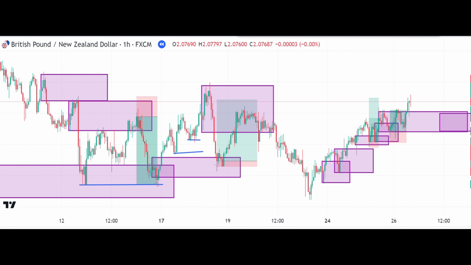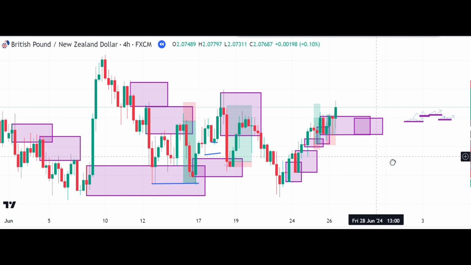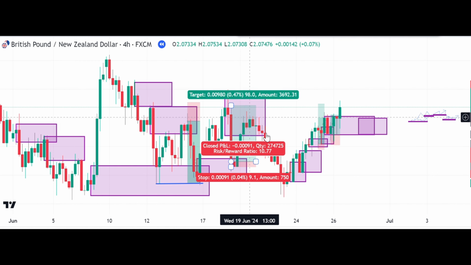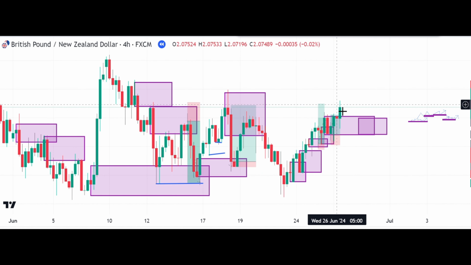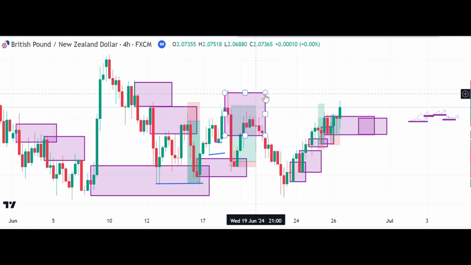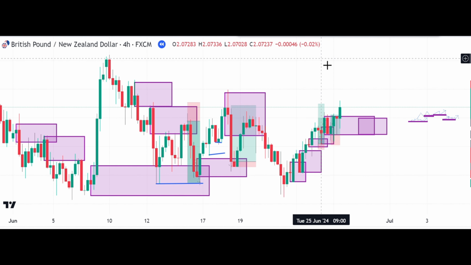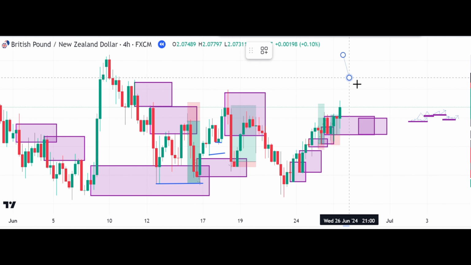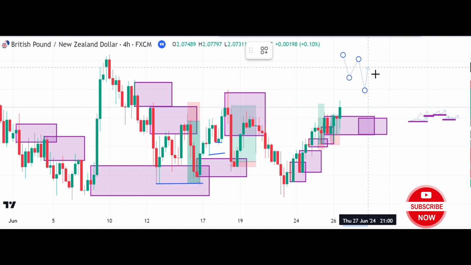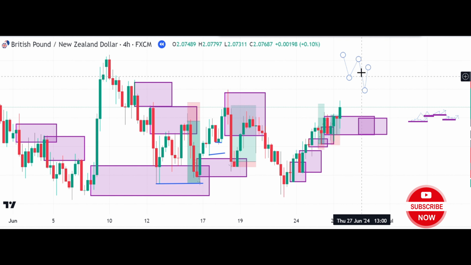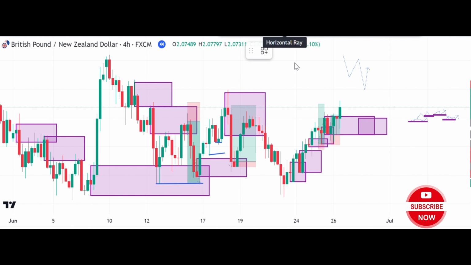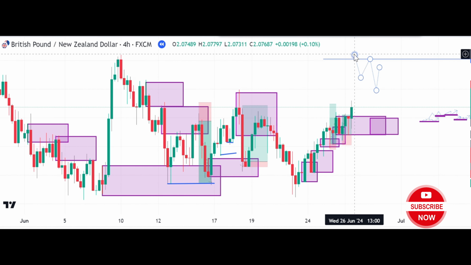Now, if you look at this level, let's say for example, okay, so now this is kind of a major level, and the market is coming to that level. So what you will be looking for is a sweep of any level here. Then you wait until the market makes, let me show you something. So the market will come down, retrace, break that level. Then the next retracement is where you look for the order block to trade to the downside. That's where you look to trade to the downside, because this area would have been a liquidity sweep.